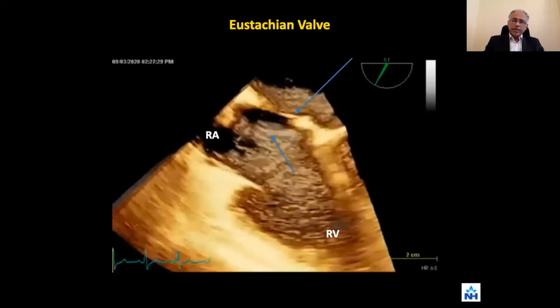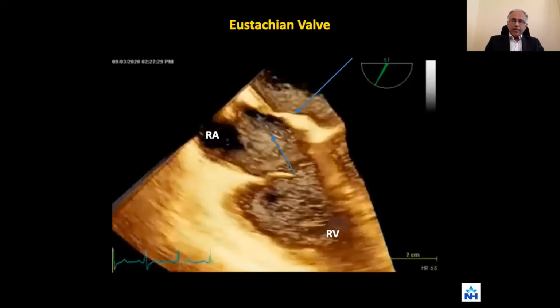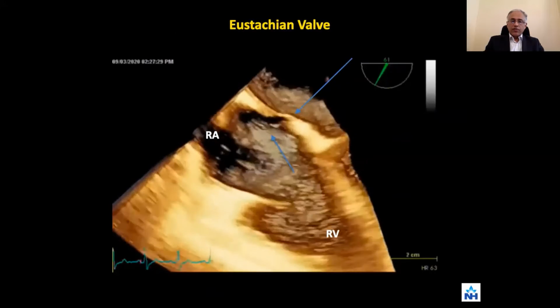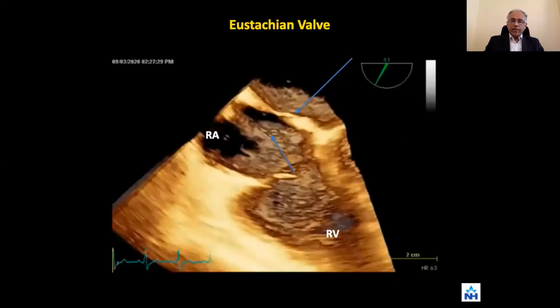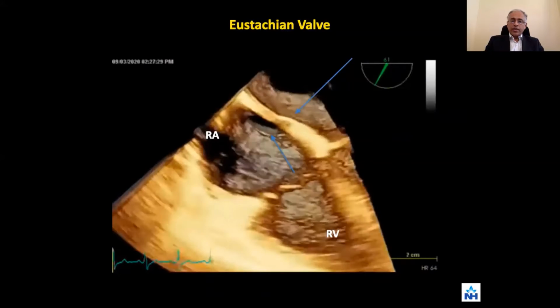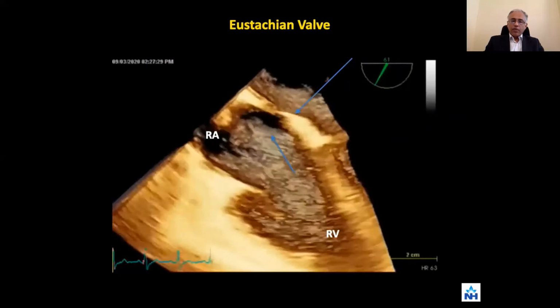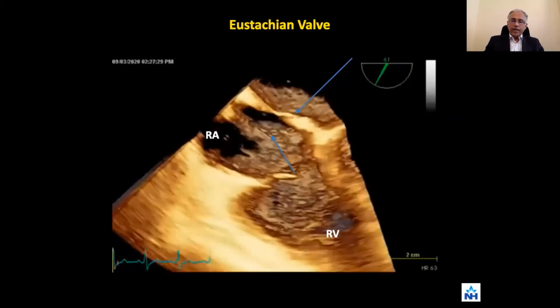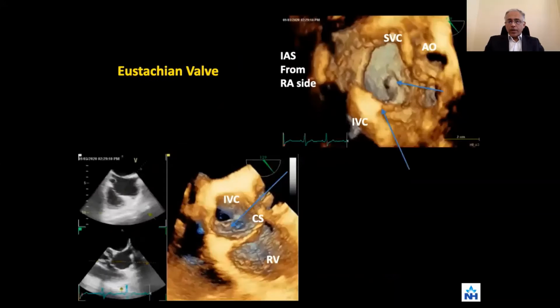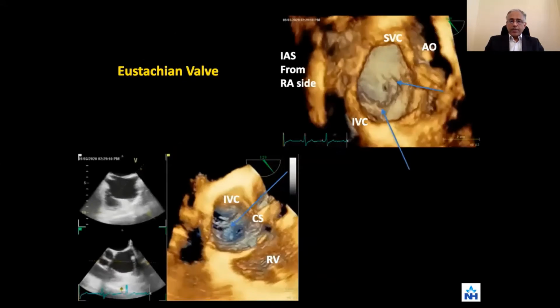This is from the same data set, and you can see the arrow below, which shows a very thin, flimsy structure undulating back and forth, and it is directed towards the foramen ovale, which you can barely see, where the other arrow points. Now let's look at the structure from a different perspective.